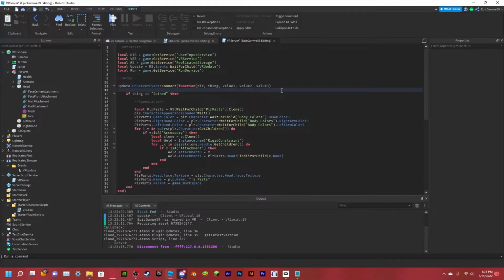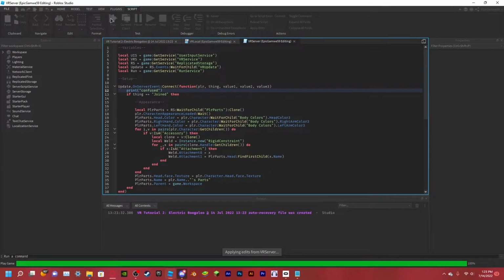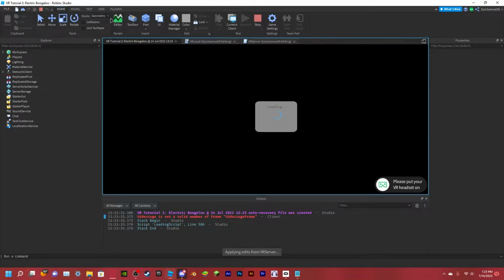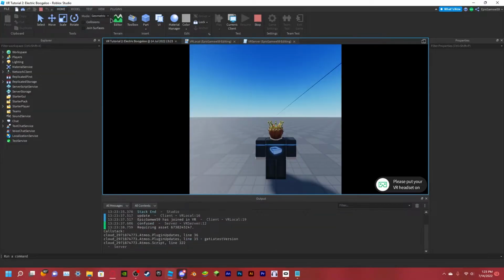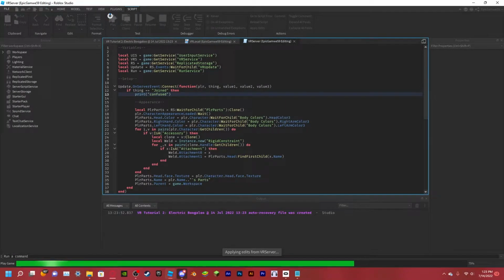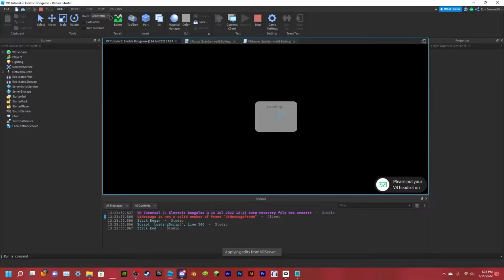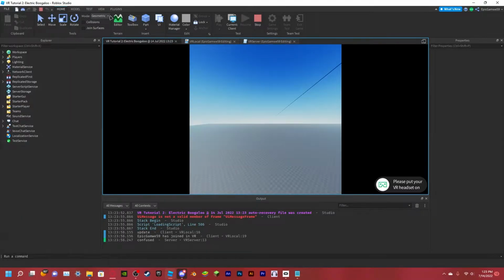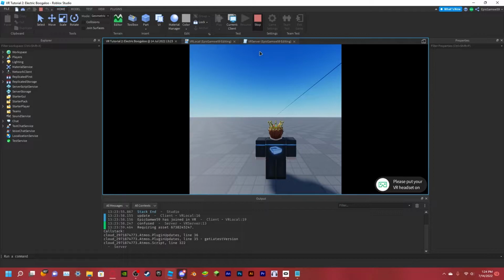I'm kind of confused here. Nope, it is definitely making the code run. Is it not going here? No, I think I know the issue.